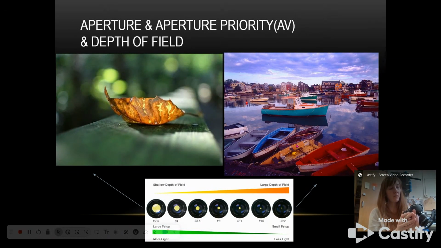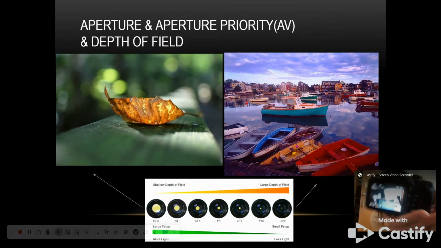Okay, I'm going to try one more at f22, and there's a real chance that this photo is going to turn out blurry because f22 is a super small opening, and my camera is going to try and compensate by slowing down my shutter. So I'm going to try that again, get myself eye level with my subject, and find my focus, and shoot nice and still as I can. And I could hear it there. My shutter speed was quite a bit slower. So it was 1/6 of a second, okay? And when I zoom in, I can see a lot more details in my background, okay?